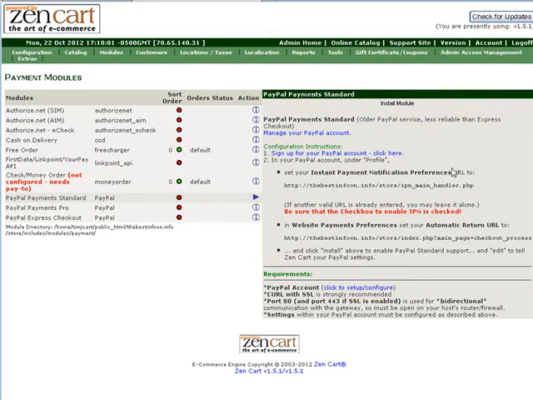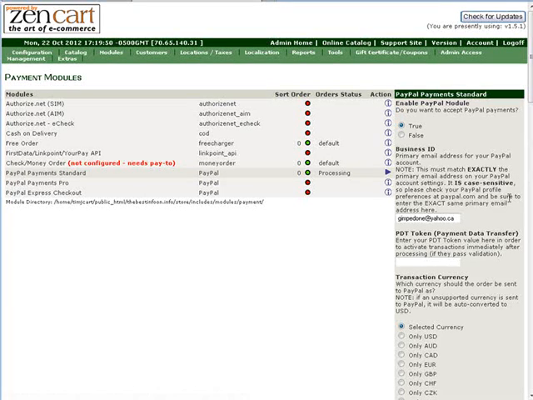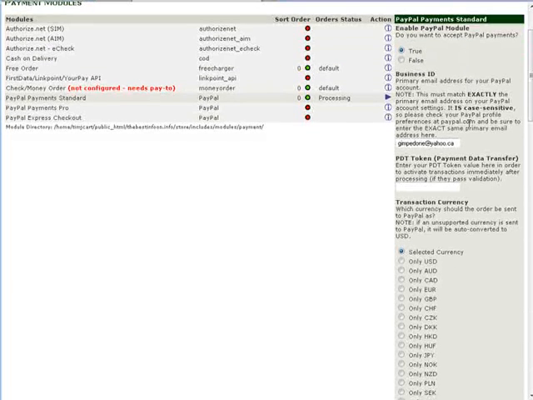And then in here, you can start configuring it. So let's go through an example of configuration with PayPal Standard Payments. Okay, so let's install the module. Okay, now we need to fill these out here. So right here, if it's enabled, so true. Down here, you need to put in your PayPal email address, whatever that's going to be.